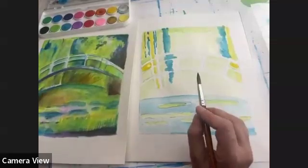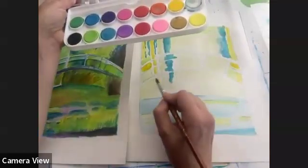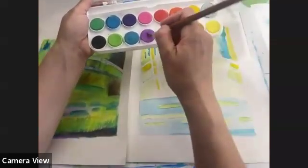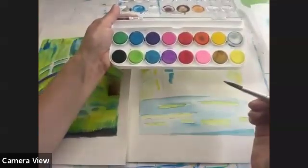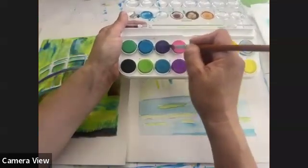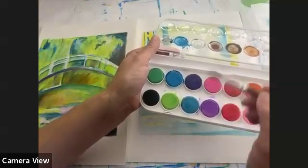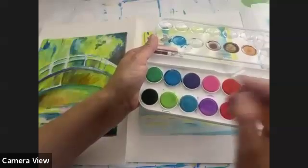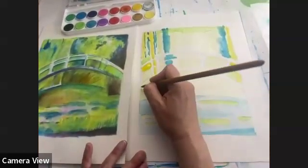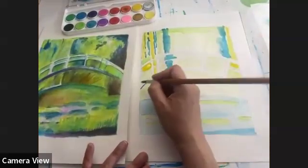But basically what we're going to be doing is we're going to be getting into our purple to do a little bit of outlining underneath our bridge. So again, if you're using basic watercolors, your purple is sort of more of a violet, and that's what we want. So we're looking for a darker purple, like a medium to darker purple. So not so much a lavender yet, but a darker purple. And we're going to start to outline underneath our bridge.